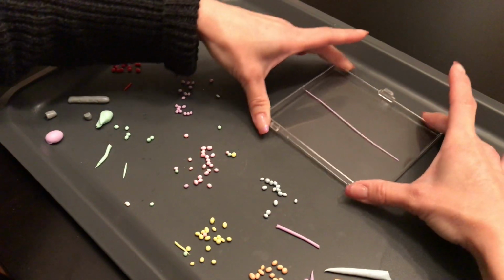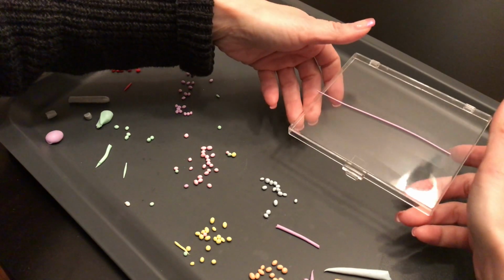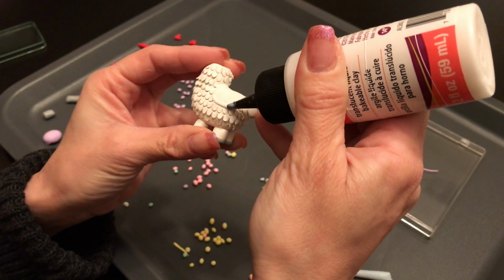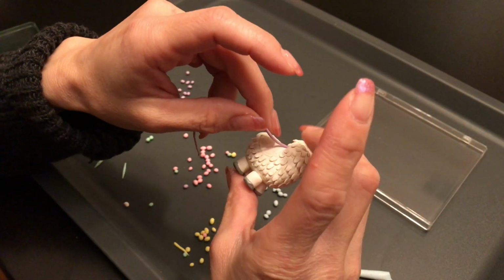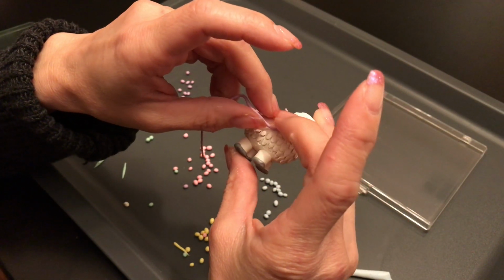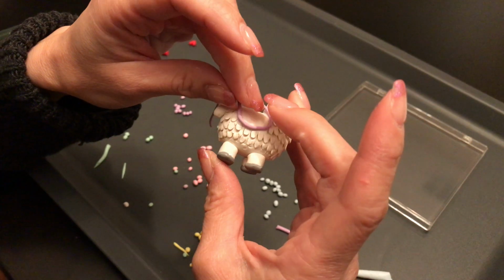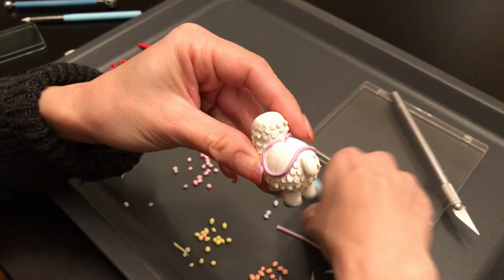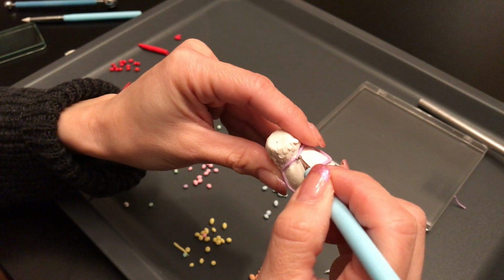And now the llama is out of the oven, so I'm making trim for the blanket. I'll add a little liquid Sculpey to my guides and snake around that trim. Once I've got it how I like it, I will trim off the excess and then pat it down to make sure it's not going anywhere.